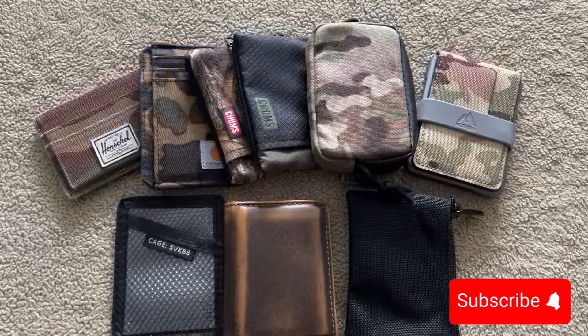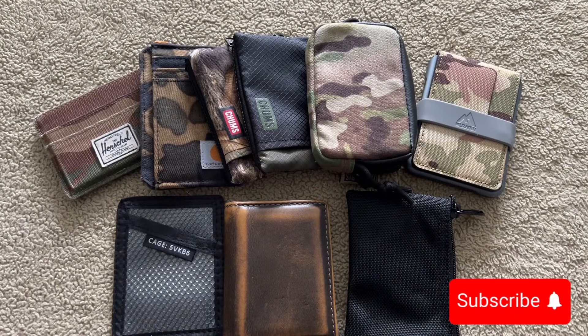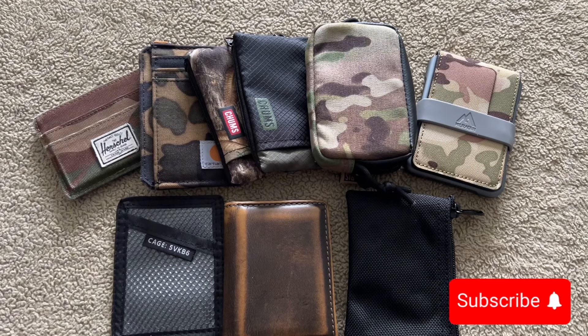I got a lot of wallets on the table here. I'm constantly buying different wallets for travel, and I've kind of gone away from putting the wallet in the back pocket. I really look for things that I can put in my front pocket — I just feel it's more secure, especially as much as I travel through airports and cities I don't know, usually by myself.